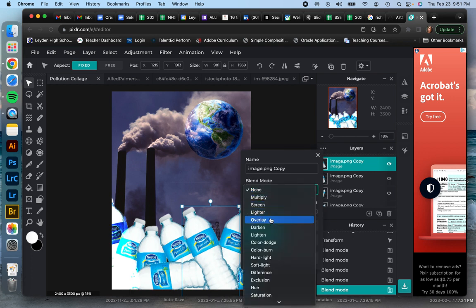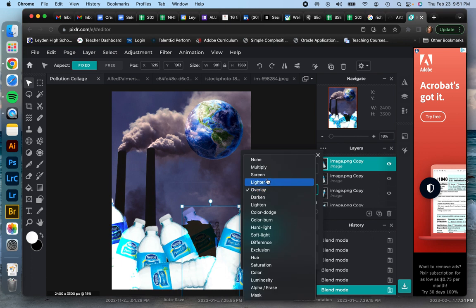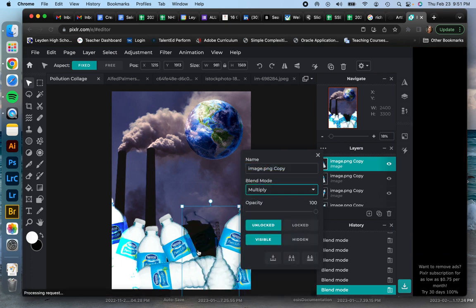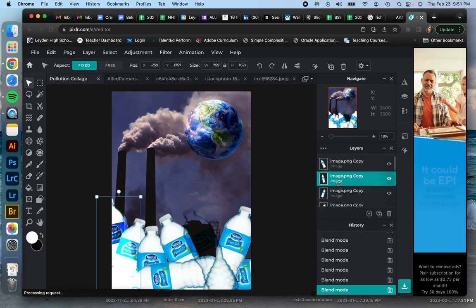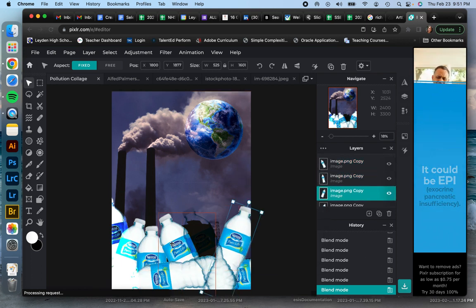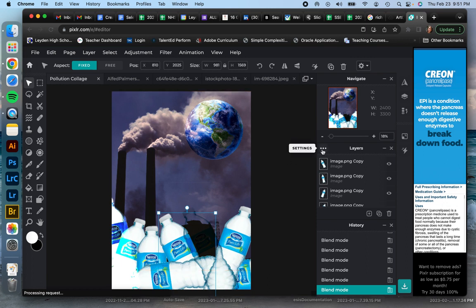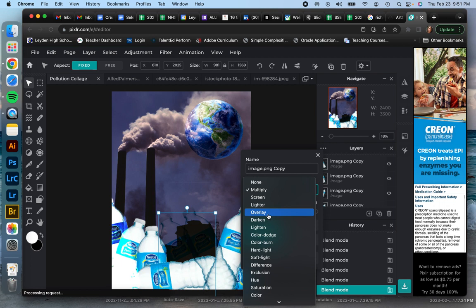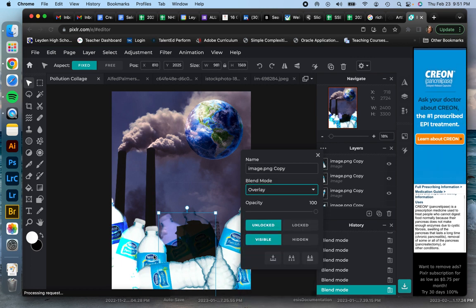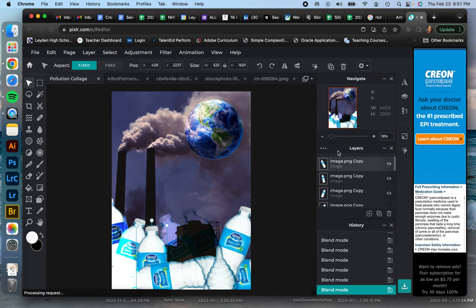And depending on what the bottle is stacked on, it might be a different thing. And each bottle will have their own blending mode. So just keep that in mind that you do need to go through and do them individually. Just because I did it for one, it doesn't mean that that's going to be the same for the others. And again, if I hover over them and it turns orange or red, I can know which one I'm on, and I'm just going to go ahead and multiply these.